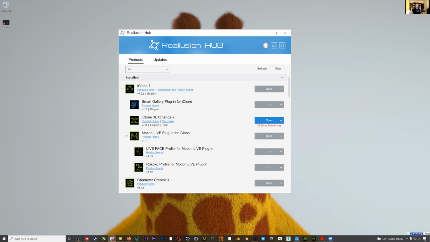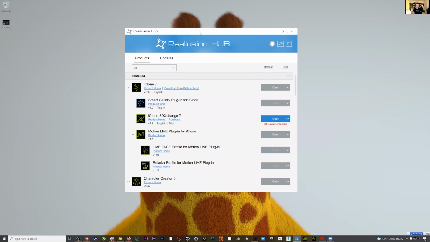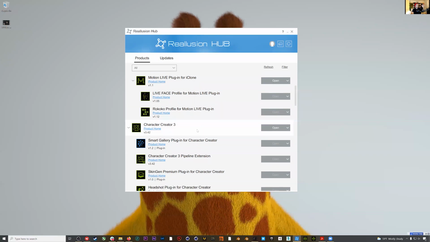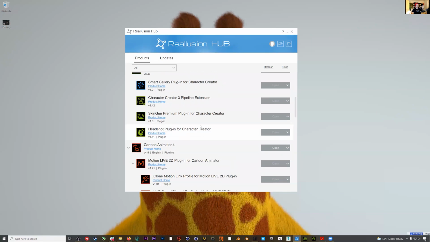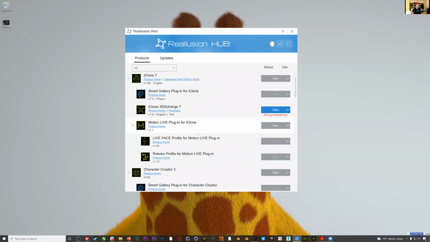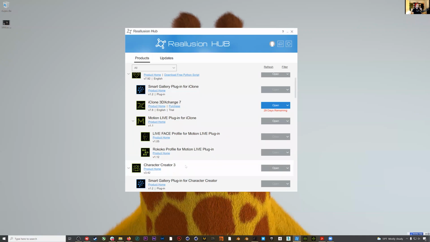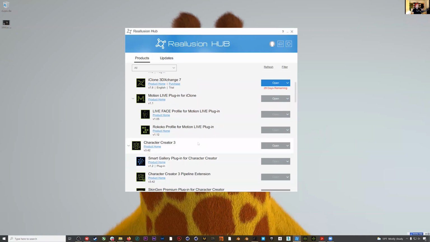As I said before, we are going to be going through how to use Rokoko motion capture with the Reallusion suite of tools. On screen you can see I've got the Reallusion Hub, which is basically the base of all of my Reallusion products. Today we're going to be using Character Creator 3 to generate a character.